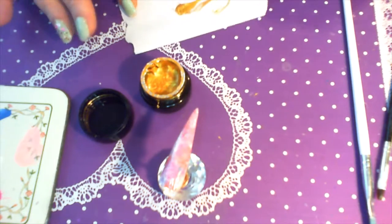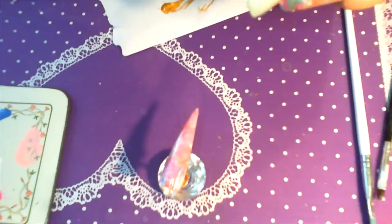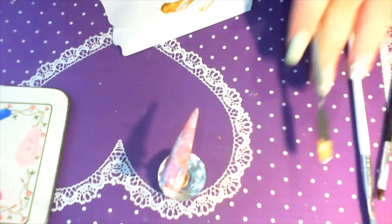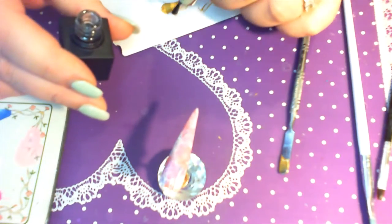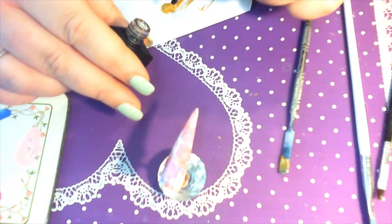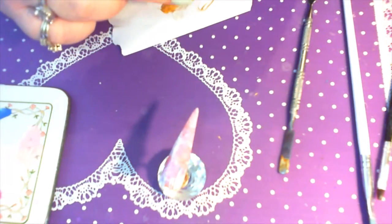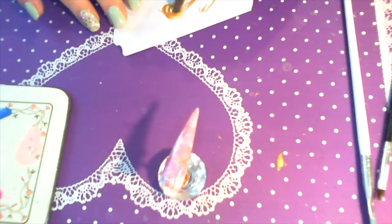If you have gold paint or nail art paint, then use that. But I don't have any, so I'm just going to take a little bit of top coat. I'm going to turn this into gel paint, because it goes back to the consistency of gel paint once you put the top coat in with it. That stringiness goes away and it turns it back into a regular paint.